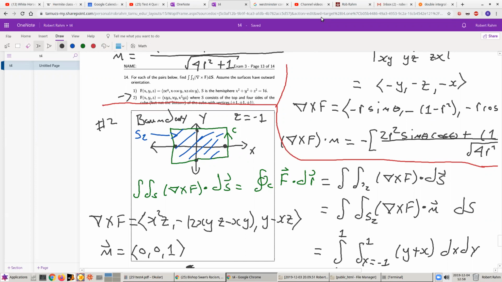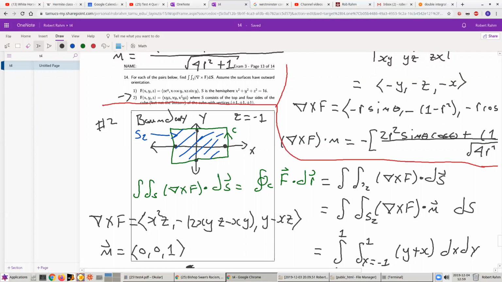Okay, now this only works if you are doing the integral of a curl field. In other words, the curl of some other vector field, and it only works if the two surfaces have the same boundary. And you also have to make sure that you get the orientation right. So for example, if we think about this square as being part of this cube here, then the orientation would be downward pointing. The normal vector would be 0, 0, -1.